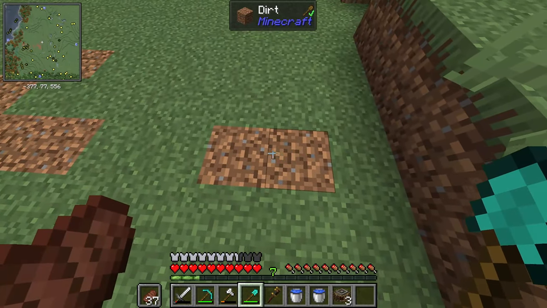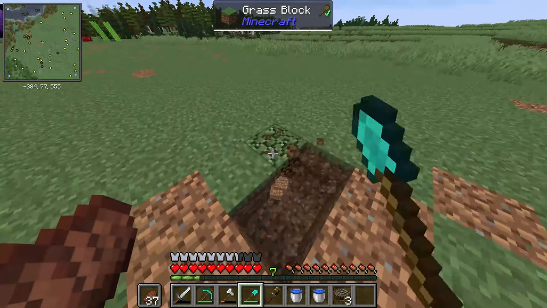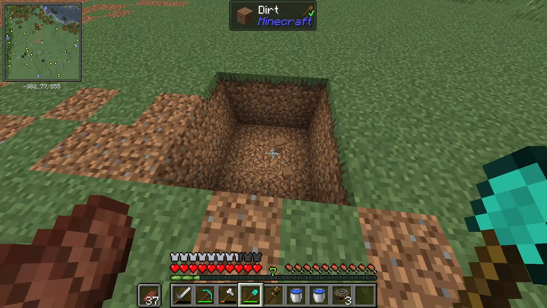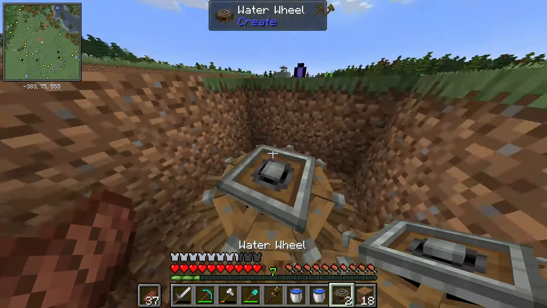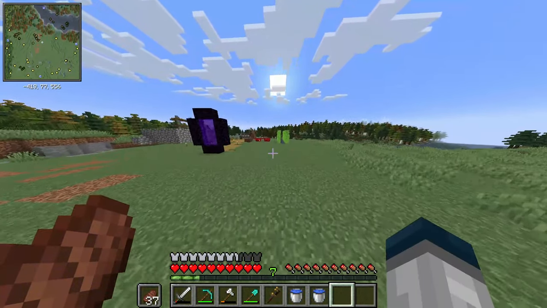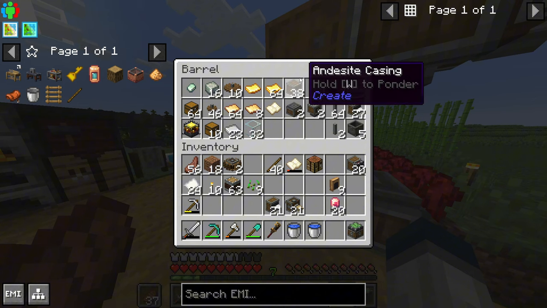go 7 wide. 1, 2, 3, 4, 5, 6, 7. So we go one more. We're about there. So we go into the ground like so. Trying to remember how to do this first. Hang on. Did I not make any bearings? Uh-oh, we gotta make bearings. I got one, I need three to start with. I hope I have that part. Mechanical bearing, we have one on us.